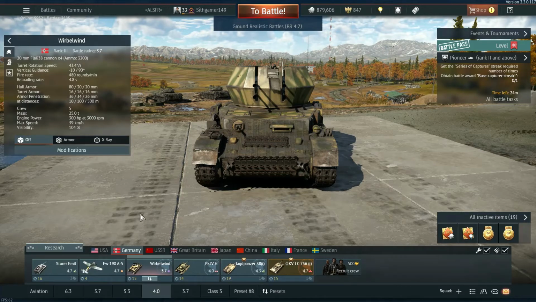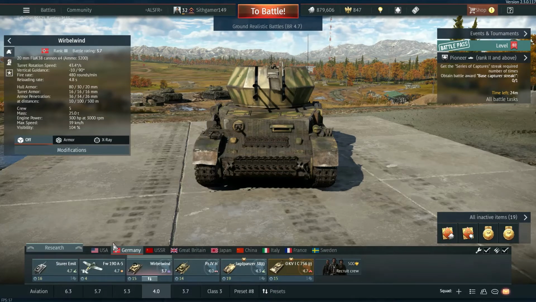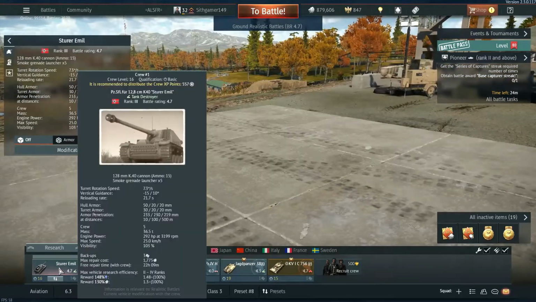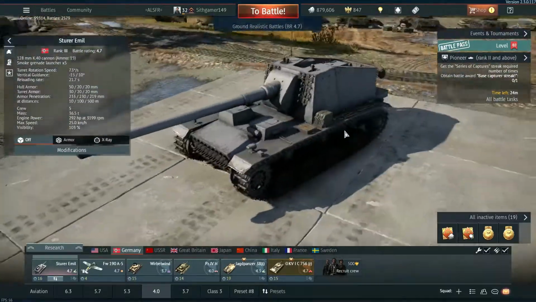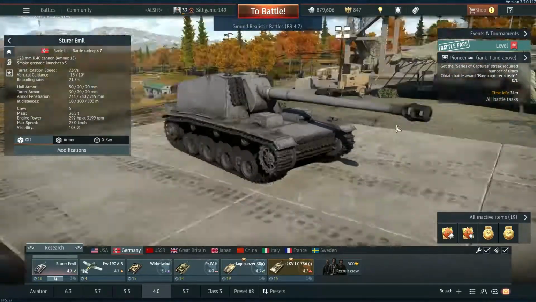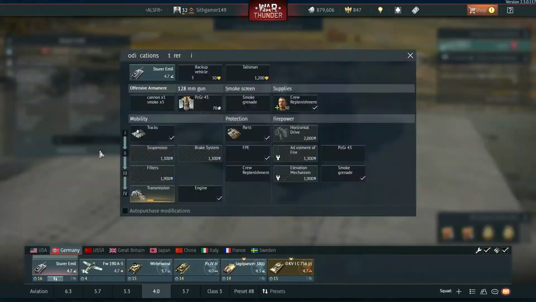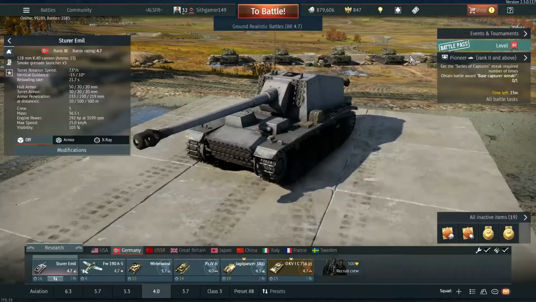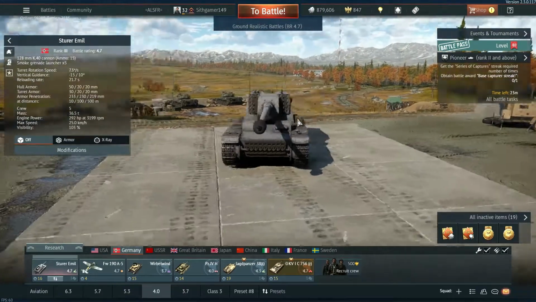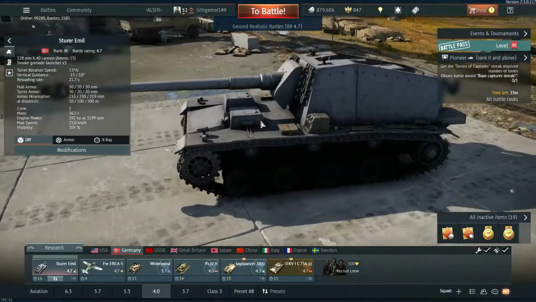Hey guys, today we'll be playing a 4.7 Germany lineup, showcasing quite a few tanks. Junior UP will be using USA, because in the recent update, we've been able to do this. So, first off, the Sturm Emil here got recently moved down from 5.0 to 4.7 battle rating, and it has a 128mm gun with over 240mm of penetration. This is the same gun that's on the Maus, so it's really overkill at 4.7.